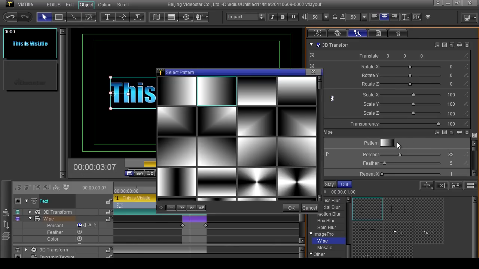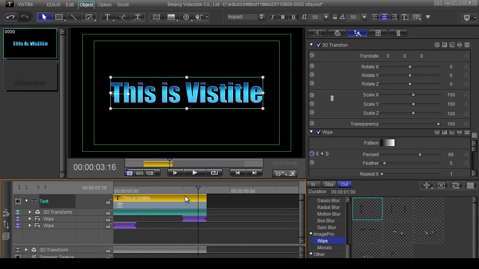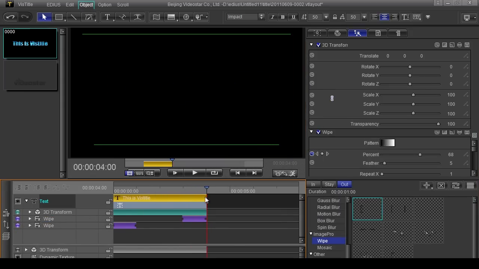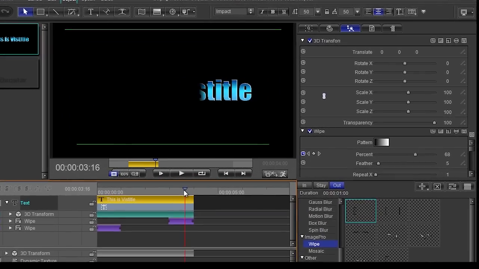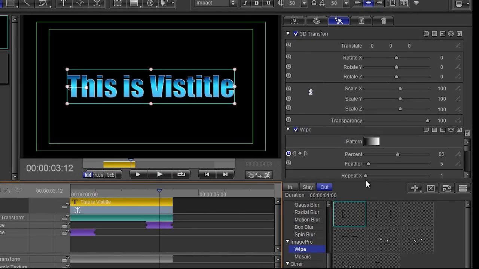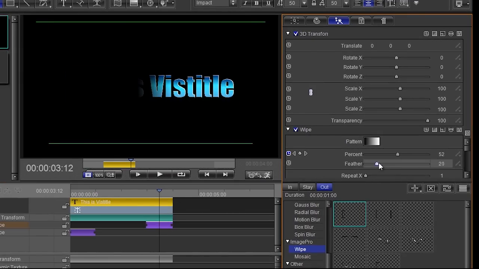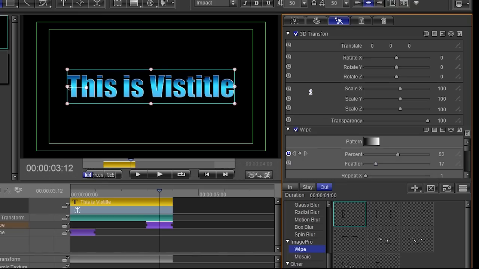And you notice it comes up with a whole bunch of different black and white images. These are basically gradient wipes. If you're familiar with the gradient wipe in EDIUS, this is the same thing. And you can see I'm going from white to black. Let's try going from black to white instead. Hey, off it goes. Quite like that. Be nice if it was a bit fuzzier. Well, there's a feather setting. You can just adjust the feather so it can get fuzzier or less fuzzy.